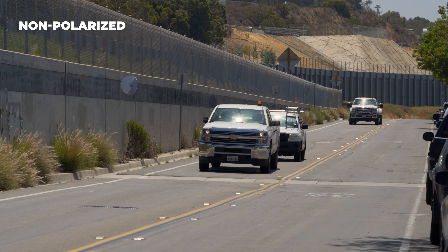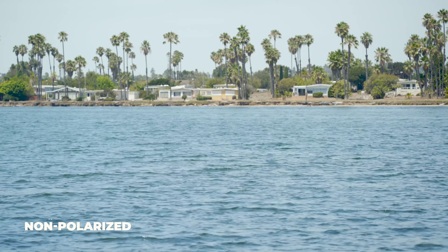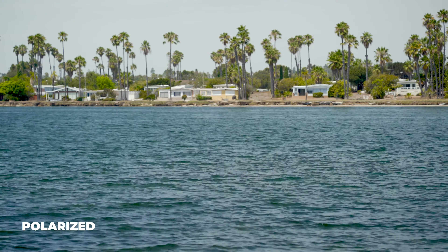One last lens feature to acknowledge is polarized. I don't recommend polarized lenses for catchers. There isn't really any benefit — the polarized filter helps block glare bouncing off of other objects, but there's not a ton of glare bouncing off the grass, the field, or other players. However, it can potentially throw off your depth perception, which is not good because it'll make it harder to track the ball and can definitely hinder your performance. Being that there's no real benefit and there is a potential detriment, I would say avoid it.